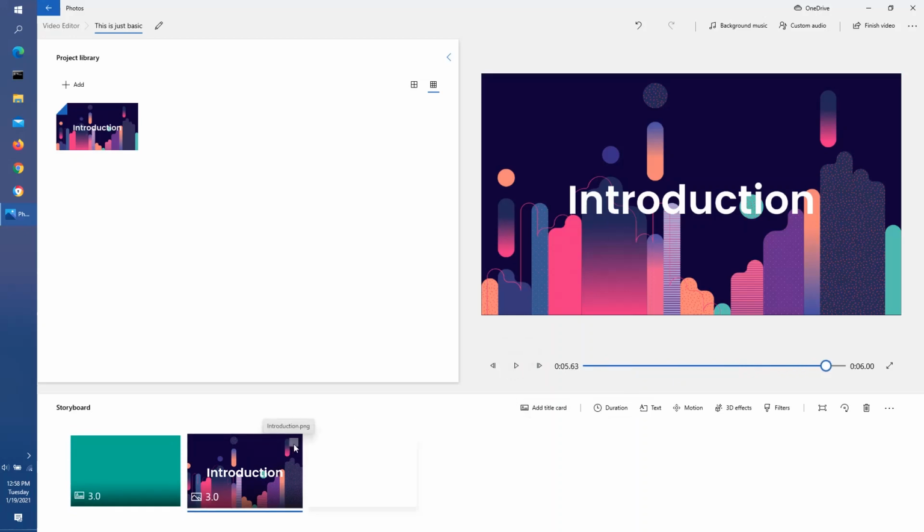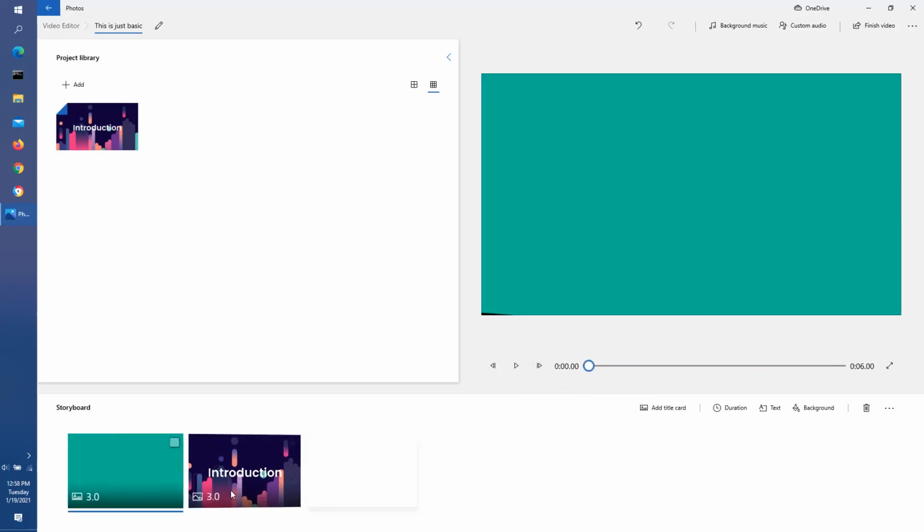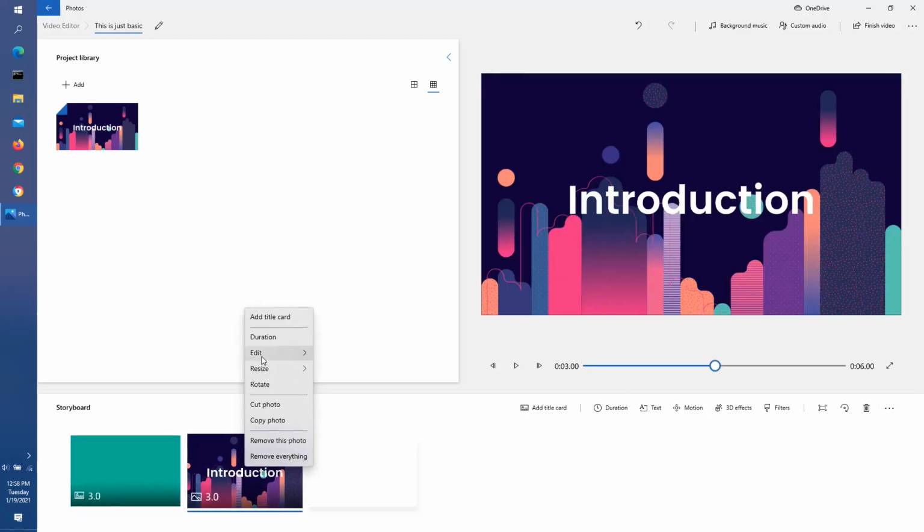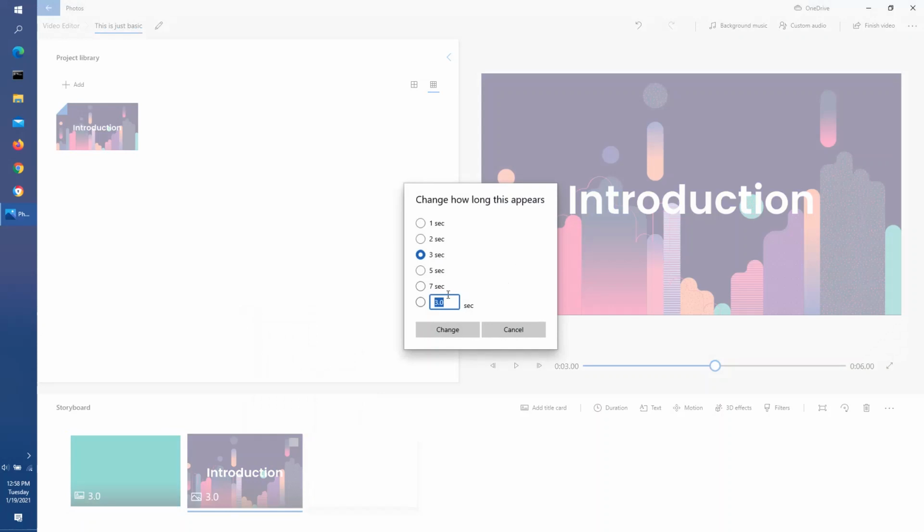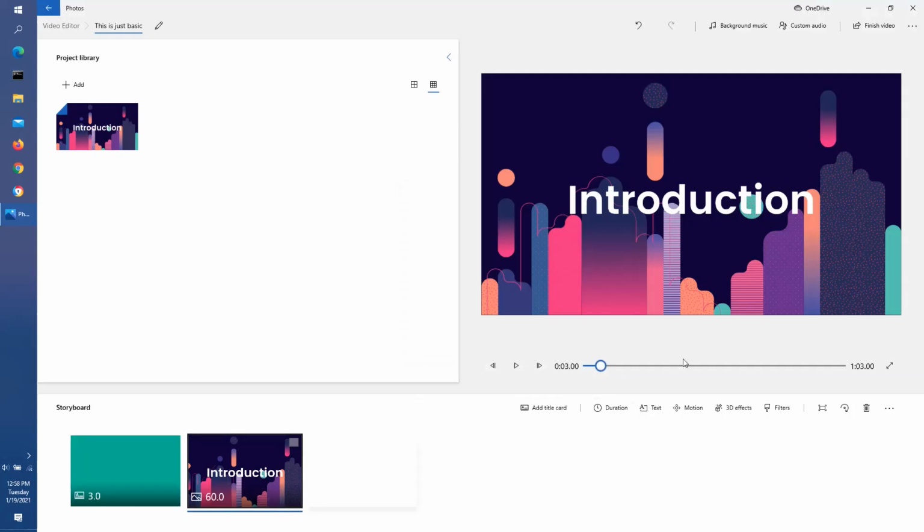And you can actually change the duration of either of your items with this little checkbox. Click on it, and well, you can actually delete it. Then, I think if you right click on this, you can click duration, and you can actually change the duration of this. Your custom seconds, so if I wanted to keep it for 60 seconds, I could keep it for 60 seconds, and I could increase how long it would be.